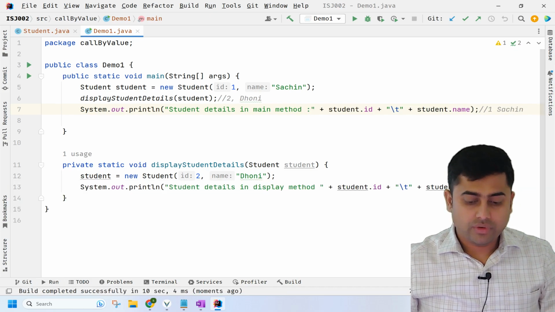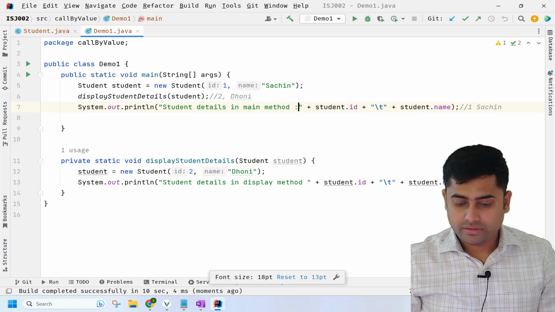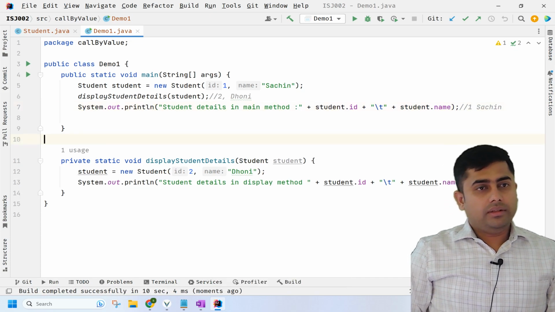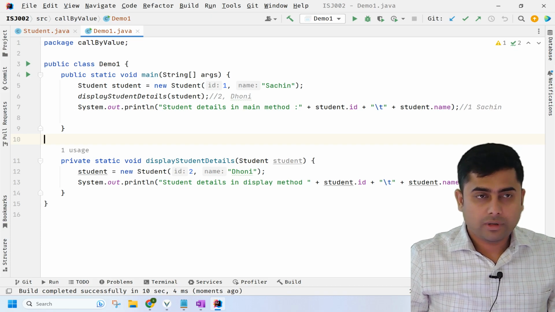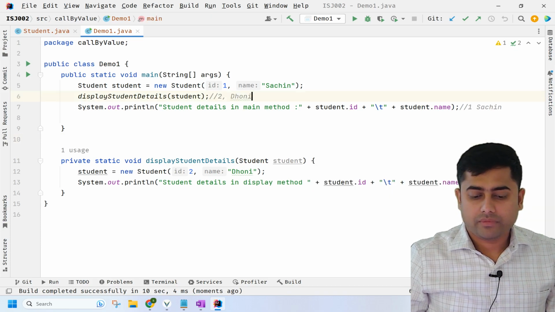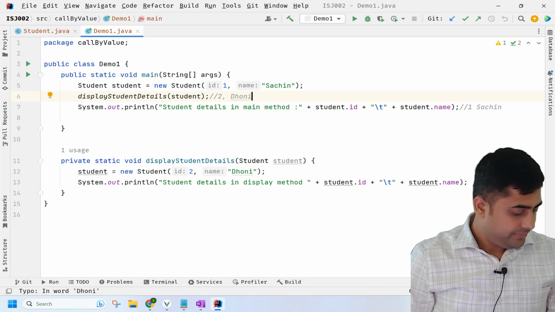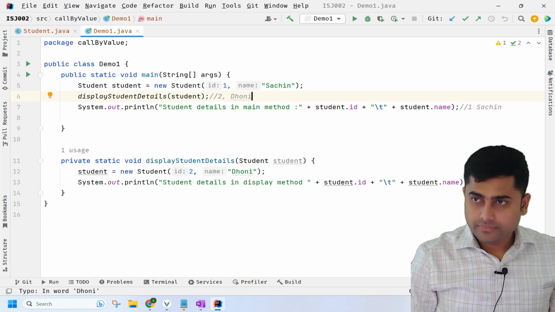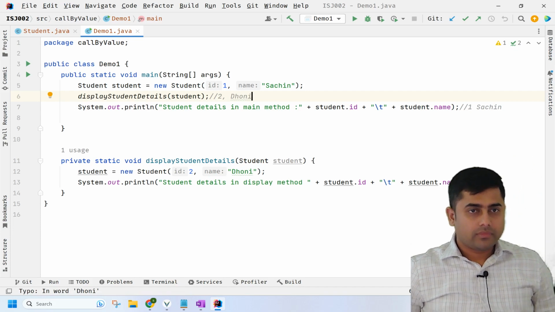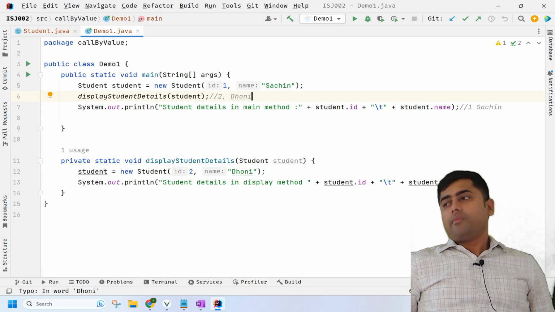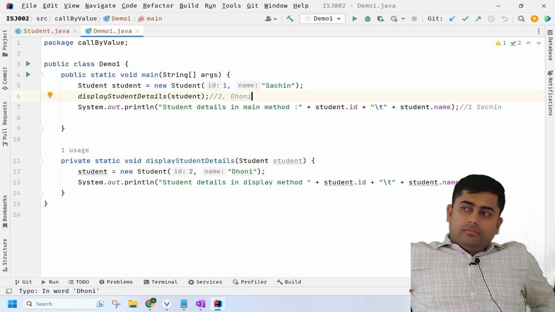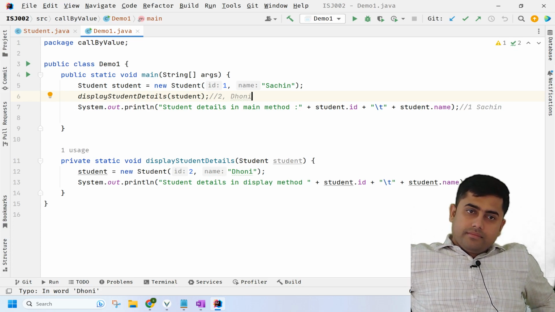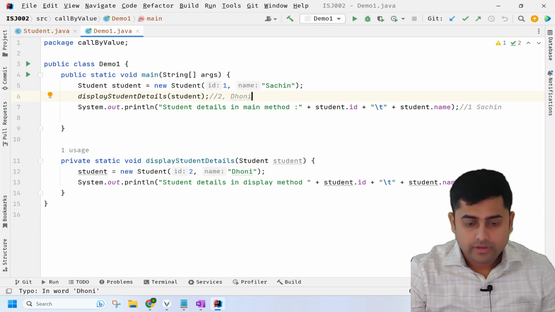Okay, so you should be able to understand the difference. See this carefully.